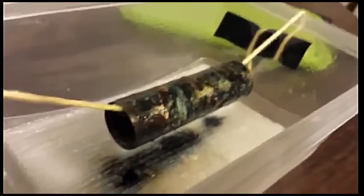Just keep doing that. So your timing may not be the same as mine. The first one I did took me 45 minutes. The next one was 30, and this one looks like it's going quicker. I should also probably mention that I've only done this on brass, so I don't know how it would look on copper. But hey, try it. About another 5 minutes, but I'm going to go ahead and rinse it.